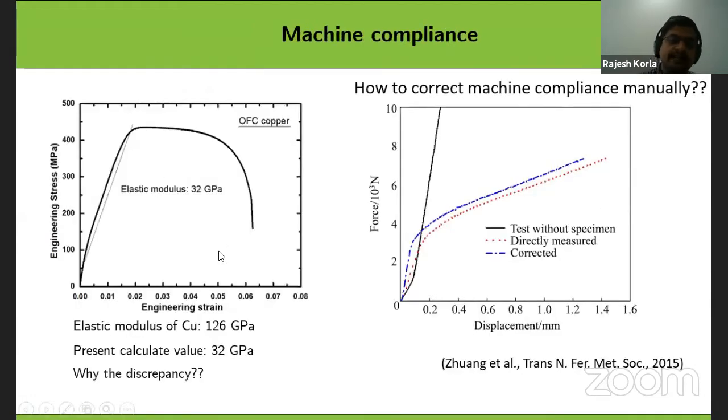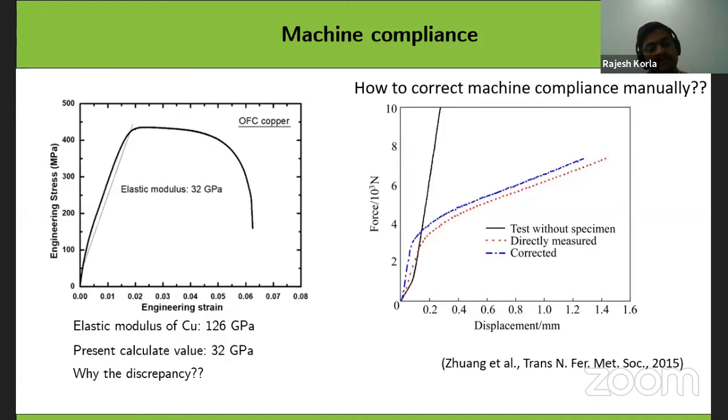So now this is the OFC copper which was developed in our lab. OFC means oxygen free copper. We took oxygen free copper, made a dog bone shaped tensile sample, applied a stress and strain, and got this engineering stress strain curve. And this is basically the slope of the curve. There is some problem during the test, but this is actually the elastic regime, and the slope of the curve gives the modulus. You see the modulus from the machine is around 32 GPa we got from this slope. But the modulus of copper, if you see the literature, is around 126 GPa. Why is this discrepancy coming?